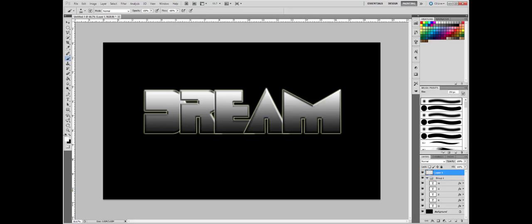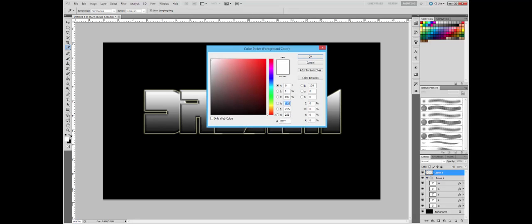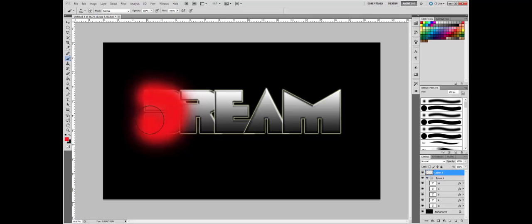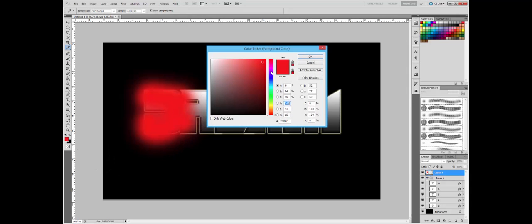And now this is kind of a fun part. You want to click on the color, and you just want to have certain colors that you like, and that's going to make the glow of the text. So we're going to hit OK. Now we're just going to be putting this on the text, and make sure that you get it on the outer glow part. As you can see, we have some of the red on that, and I know this is looking like it's totally destroying it, but hang on.